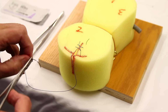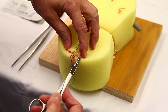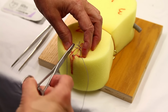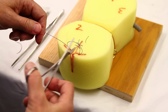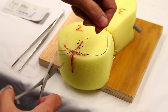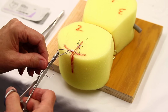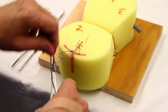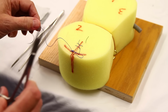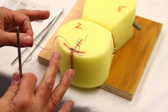Now a final stitch for knot tying. Go directly across, right on the hymeneal ring, and bring the stitch all the way through. And now we have a loop for tying. It's just a simple tie with 4 knots. This is Vicryl, so one of the knots should be a double knot, double loop. Vicryl tends to untie itself. I won't tie it tight because I'd like to recover this suture for the next student, but that's exactly how we do it.